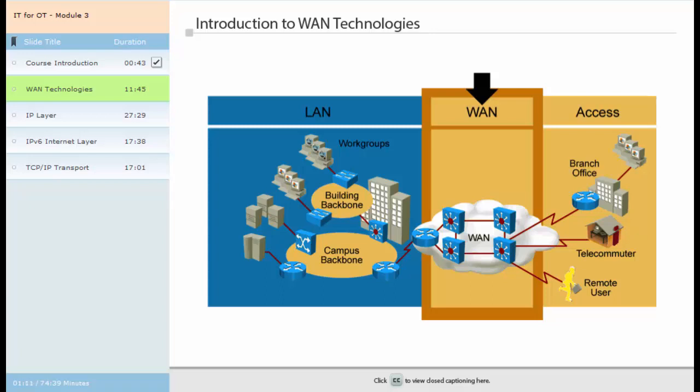WANs connect the locations of an organization to each other, to locations of other organizations, to external services, and to remote users. WANs carry various traffic types such as voice, data, and video. There are three major characteristics of WANs. WANs generally connect devices that are separated by a broader geographical area than a LAN can serve. WANs use the services of carriers such as telecoms, cable companies, satellite systems, and network providers. And WANs use serial connections of various types to provide access to bandwidth over large geographic areas.